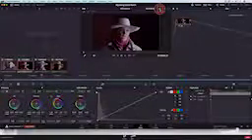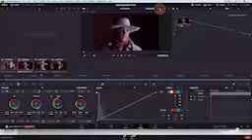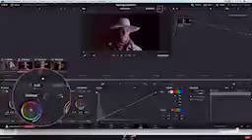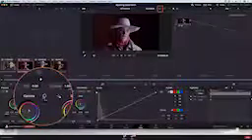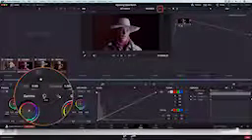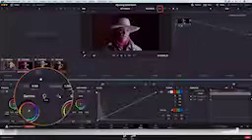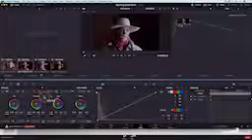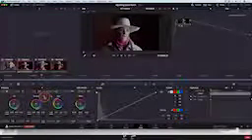I didn't really like the gamma adjustment. What if I wanted to get rid of it? Well, if you come down into your color wheels, to the right of every name, lift, gamma, and gain, there is this little circular icon. You might see that icon all over Resolve. That is a reset button. So if I just want to reset the gamma, I come to the right of the name gamma and click that reset button. You'll notice that button shows up in a bunch of different areas. Know that it's always the same. It is a reset button.